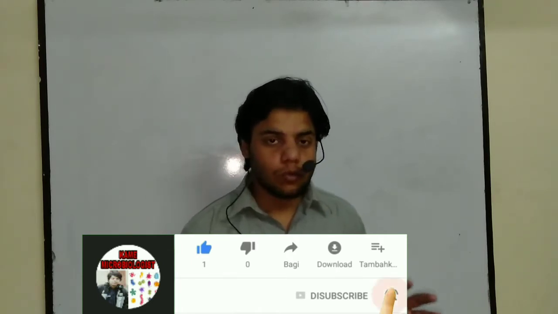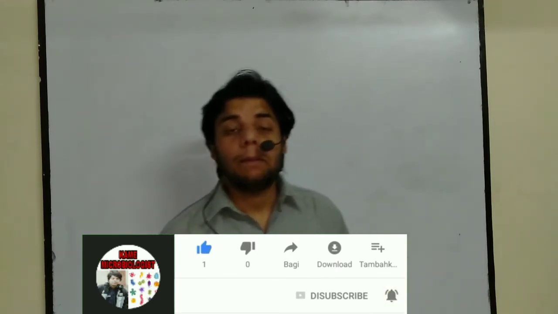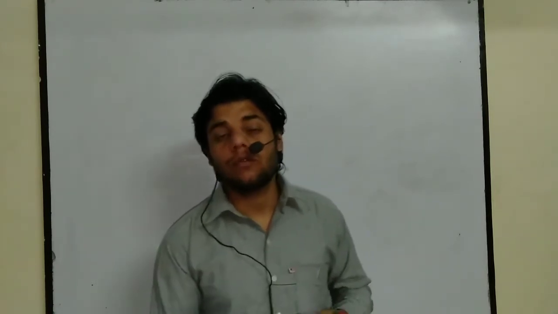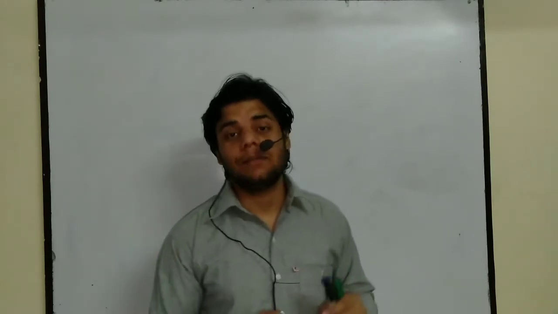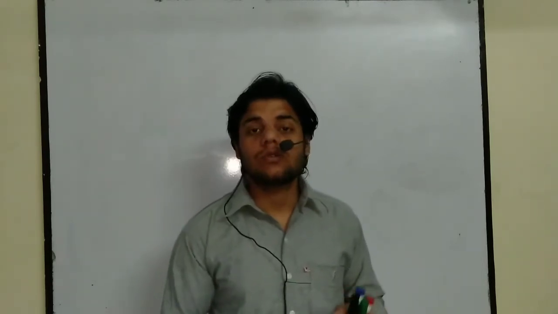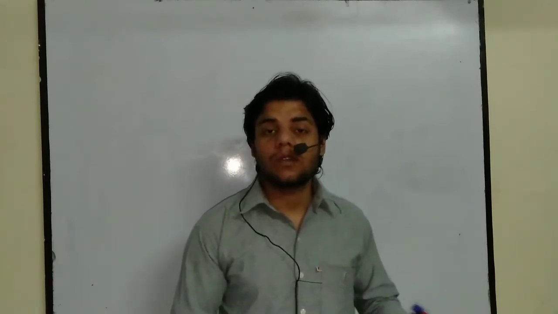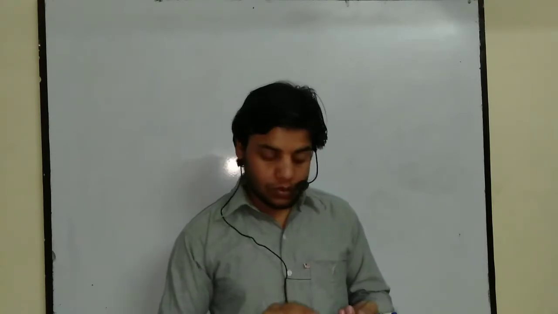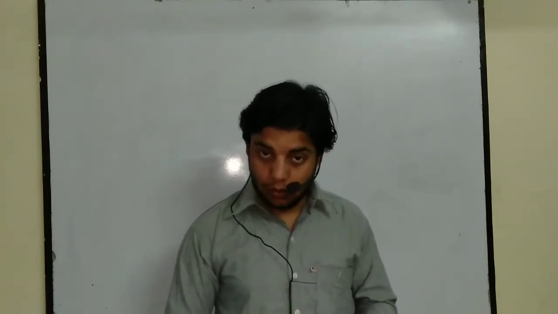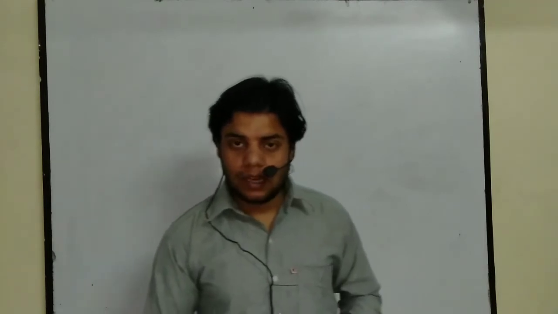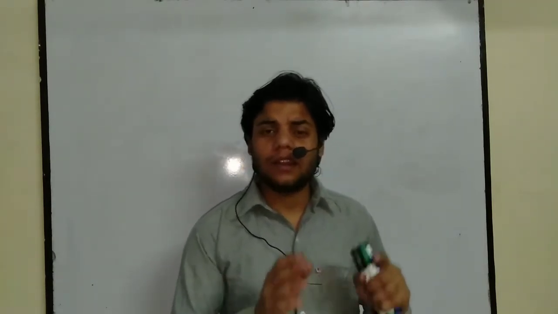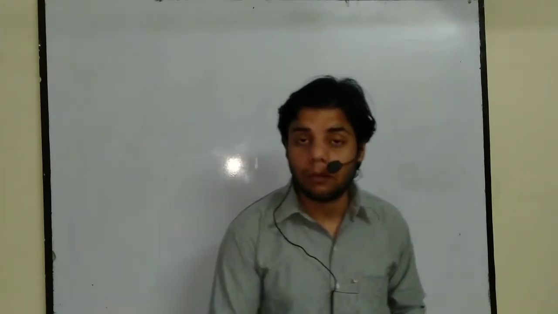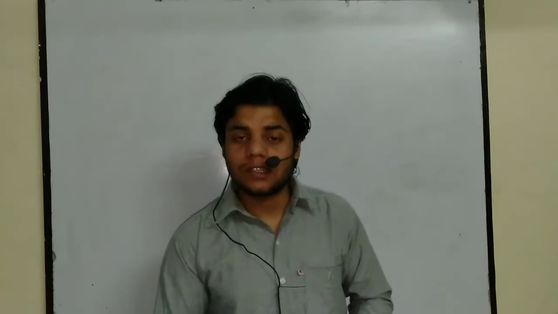Today, in the series of video lectures, we are going to talk about B cell biology in detail. In the previous series of video lectures, if you remember, we talked about T cell biology in detail. In T cell biology, we talked about the overview, the T cell receptor, and types of T cell: helper T cell in detail, cytotoxic T cell, T regulatory cell, and types of helper T cell also. After that, we talked about T cell activation, differentiation, maturation, and development. So all these things we talked about in T cell biology in detail.